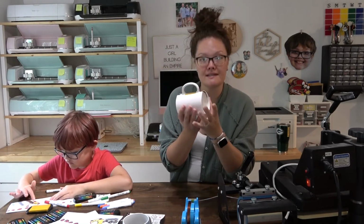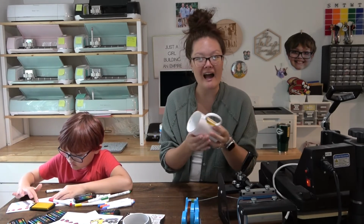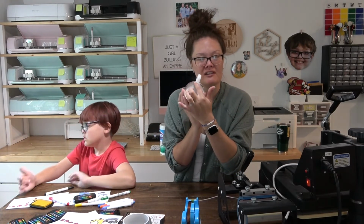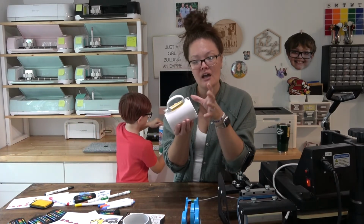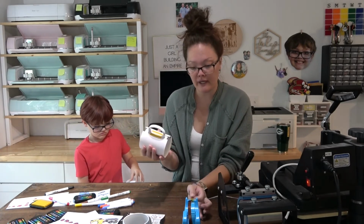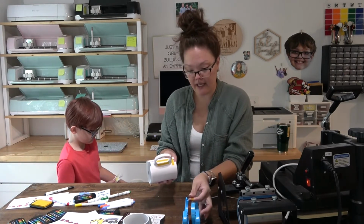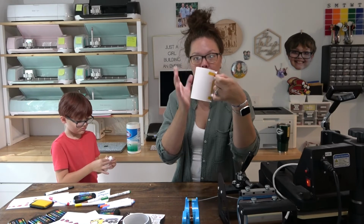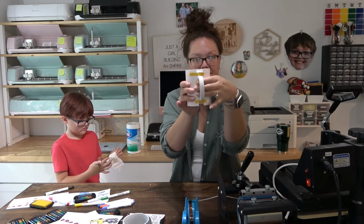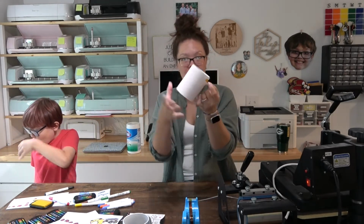And put a little bit of tape down. Now, I know that some people like to tape the edges right here and down here. I don't like doing that because it leaves the potential of leaving creases at the very end of your mug. So I like to keep it open just like that on both sides. But what I am going to do is now take another piece of tape underneath that handle and then at the very top of the handle. And that is your prepared mug. So all you're going to need is some tape down around the handle just to tape down your print. And then, like I said, I just keep everything at the very top open.